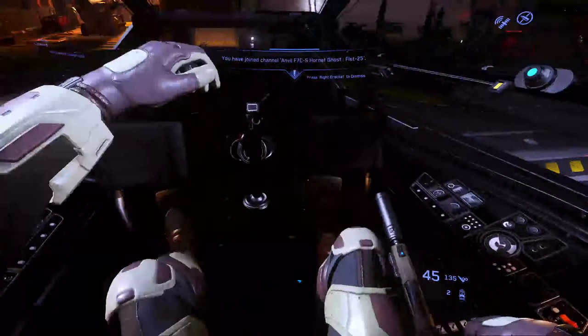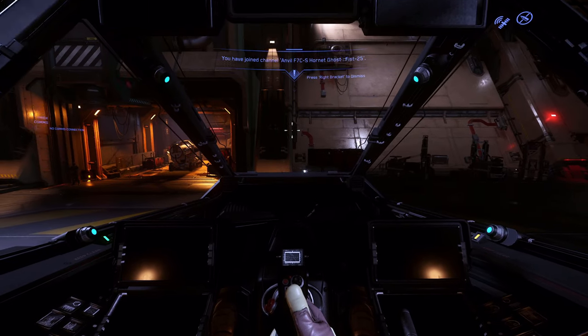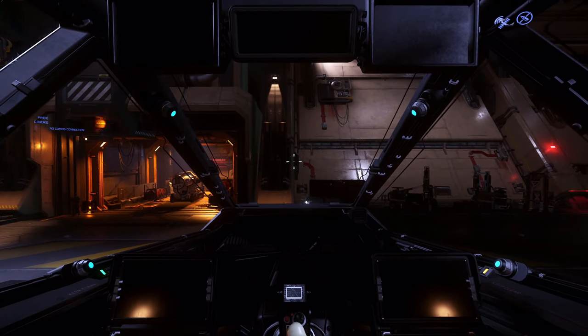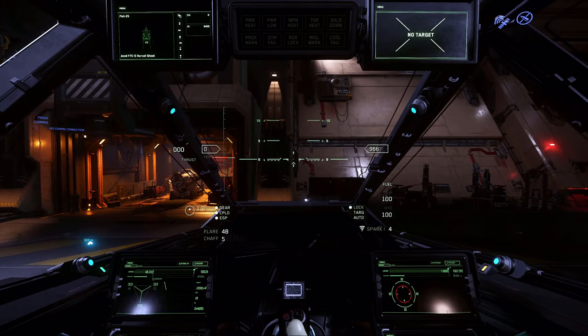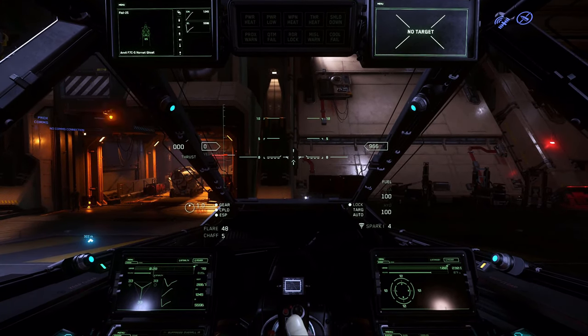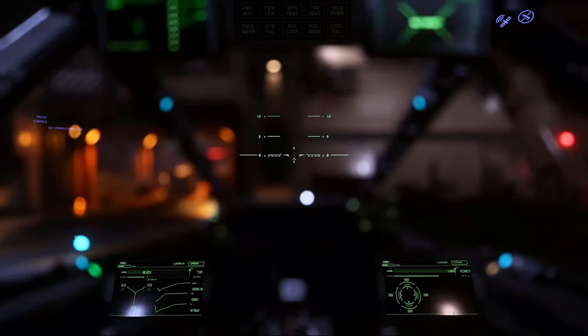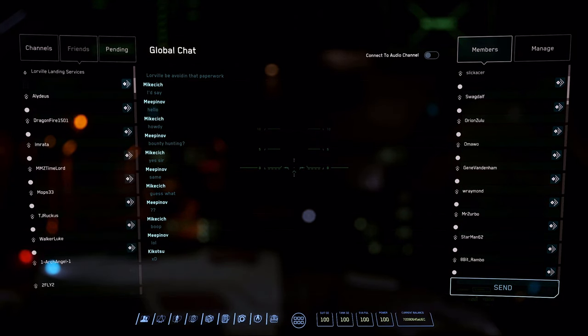As we get into the cockpit, it is pretty standard here. We got the same multifunction displays. I have my head tracking turned on, so if it looks a little bit weird, that's why. And we're going to go ahead and start the aircraft. Anvil Aerospace. All systems online. All right, we're going to request takeoff.